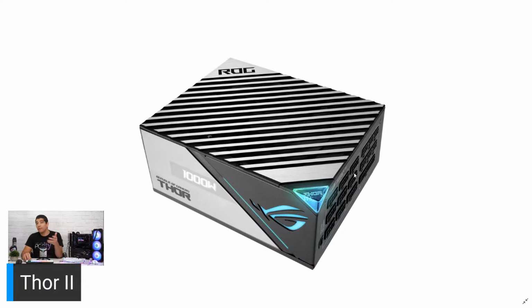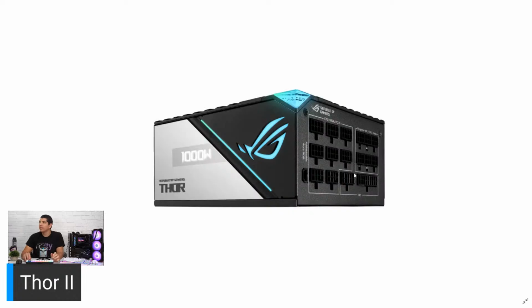There's going to be a total of four Thor power supplies that are released. First, it'll be the 1000 watt, then the 1200 watt, next the 1600 watt, and then last will be the 850 watt. As we move towards the end of Q1, we will hopefully see that 1200 watt. And then as we're moving into Q2, so generally after March, as we're going into April, we're going to start looking at, like I said, that 1600 watt to 850 watt as we get into the Q2 timeframe.